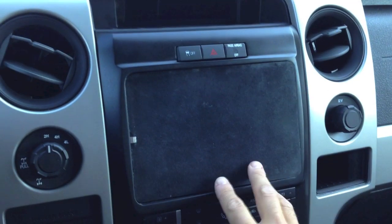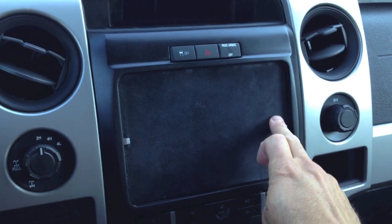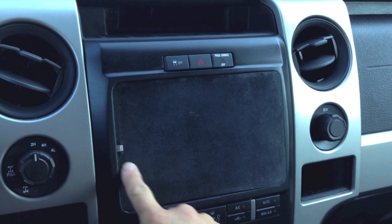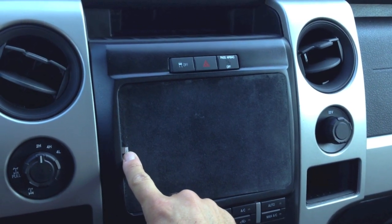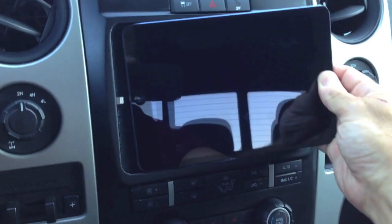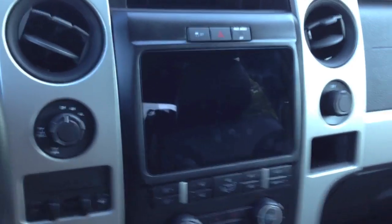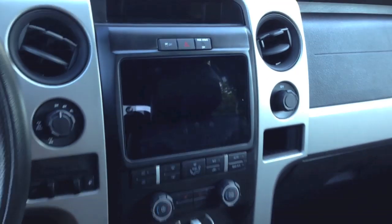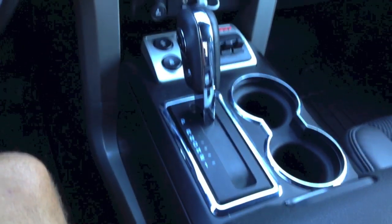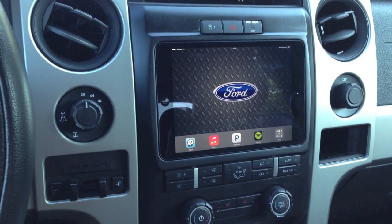The iPad itself fits into here, and it pops in and out with a little bit of a push. The port is right here, so that's what provides connectivity pretty easily. And we're ready to go. Here's a view of how it looks with the truck turned off. So with the truck on, this is what everything looks like.